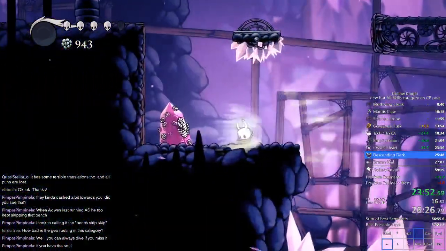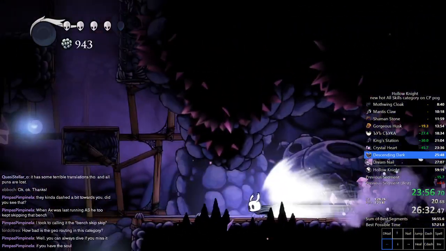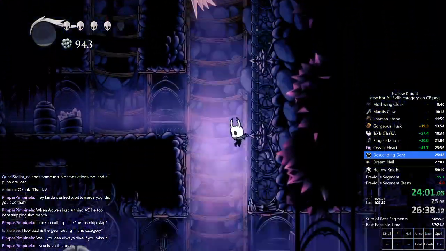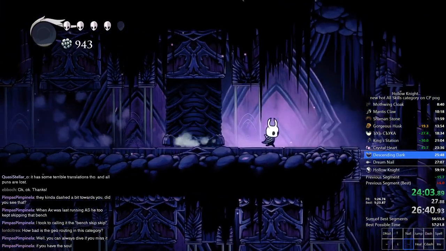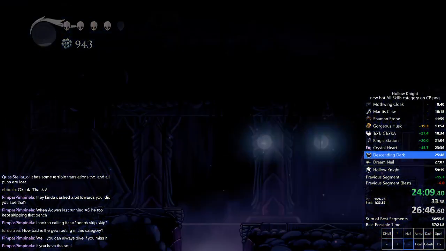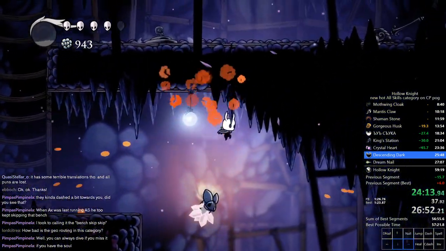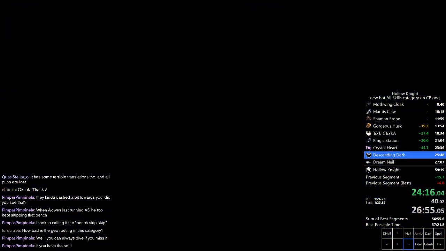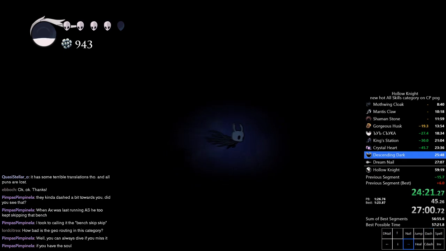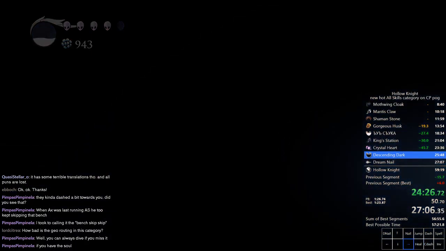Do you know why I'm saving so much time to my PB, actually, Pimpus? It's because I dived in my PB, and then I went for Hornet Ball without having Soul. I'm reliant on having a Spell Twister here, so I forgot that I don't have enough soul. Okay, that was cool.